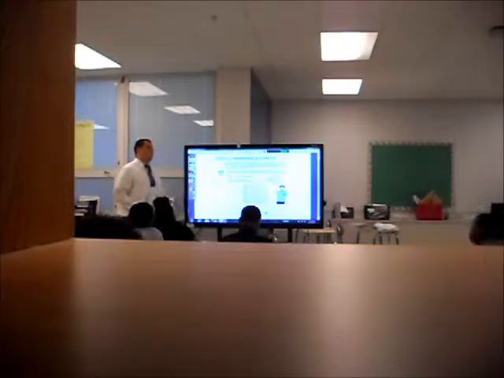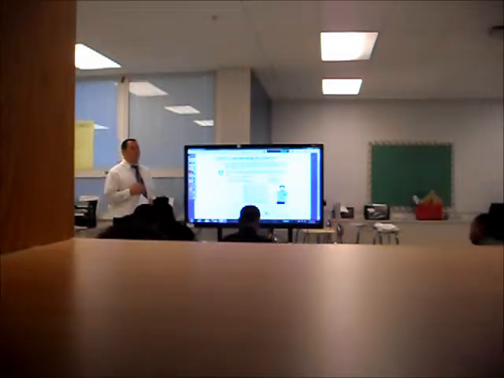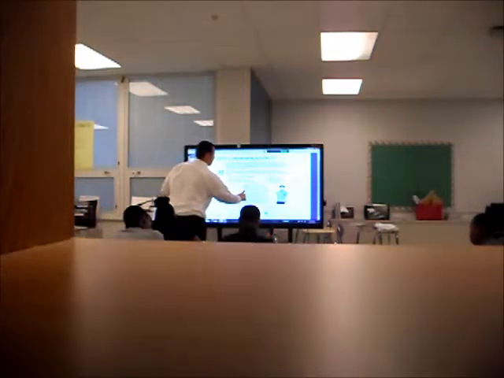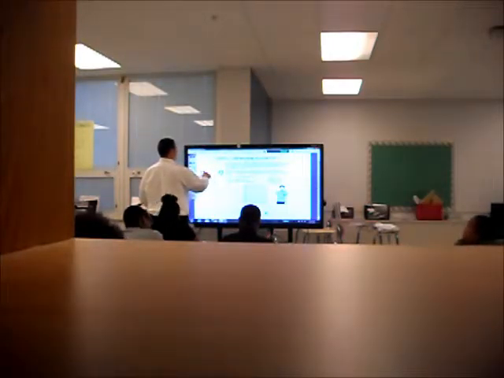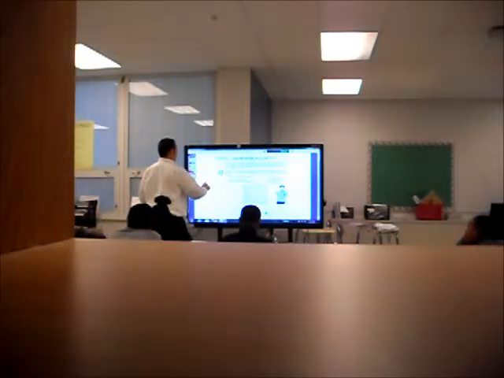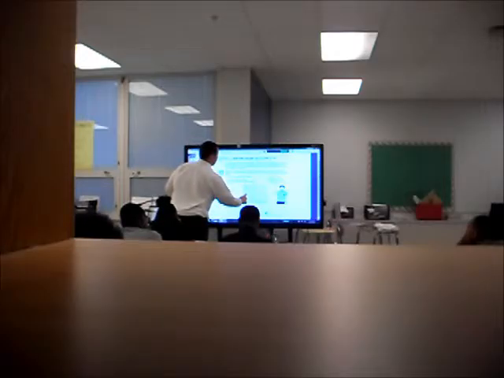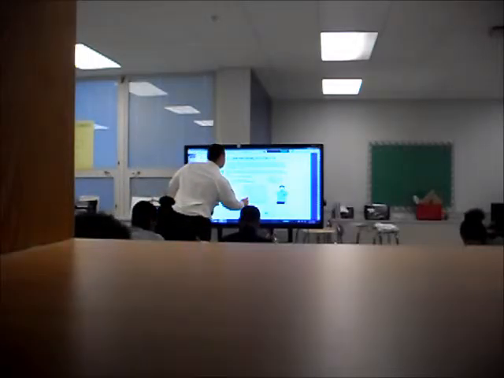So who remembers how we graph slope? Rise over run. Our slope is negative, so which way does the line go? Down. You're facing up, but the line's going down. How many should I go down here? Two. So we go from 10 to 8. And where should I go next? Remember, slope is always a fraction. The slope here is negative 2 over 1. So when we go down 2, we have to go over 1. Down 2, over 1, and then down 2, over 1 again.